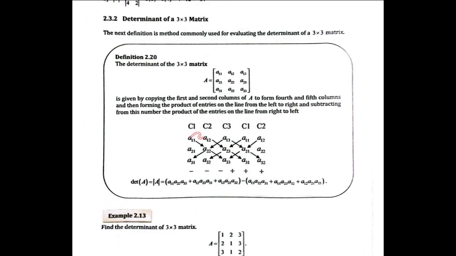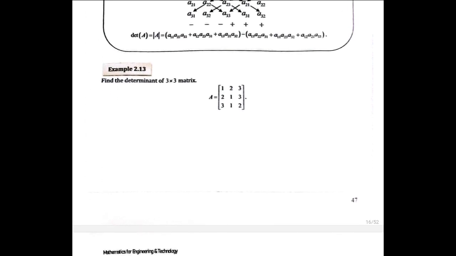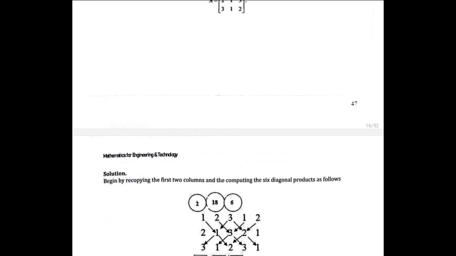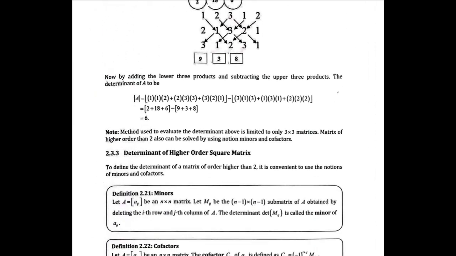alright, we will multiply it left and right. So we'll start with this left side. So multiply, multiply, and sum everything. And then we'll multiply this, multiply this, sum everything, and after that you are going to subtract those 2. So from the subtraction, you'll get one value that represents the determinant. You can try to do example 2.13 by yourself and see if you get the answer.